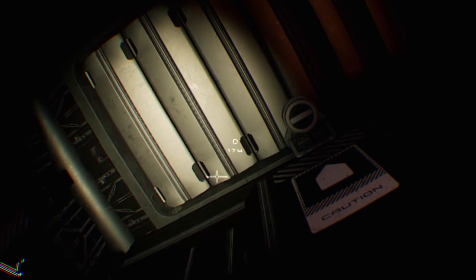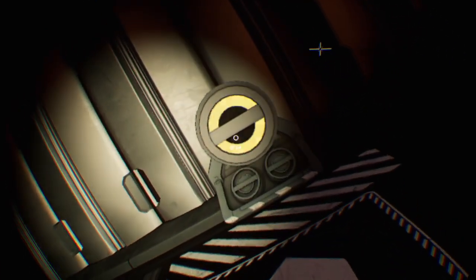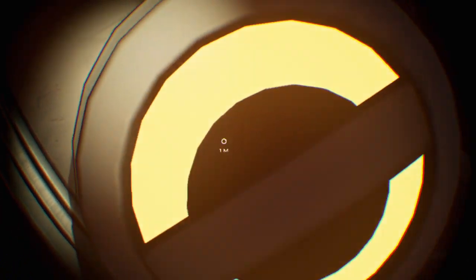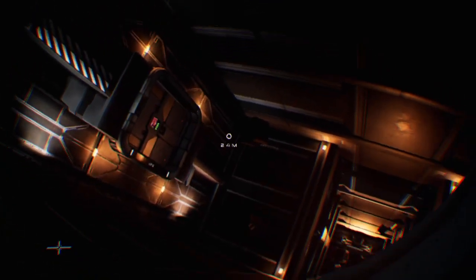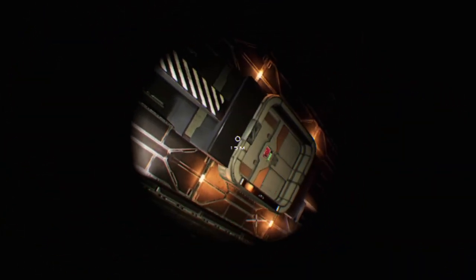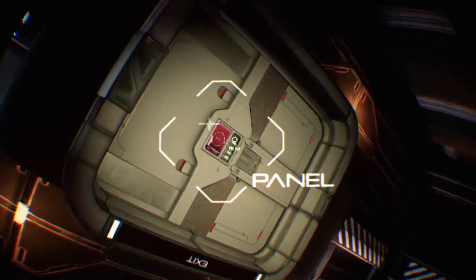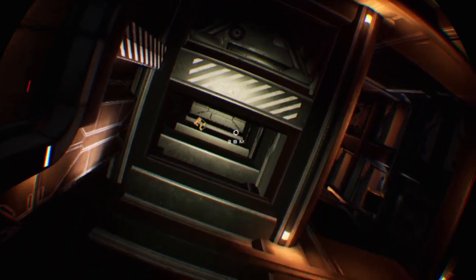Okay. Caution, caution, caution. And again, I don't think I can interact with it. Let's get really close. Cannot interact with that. Whoa. This door isn't gonna open for me, I'm assuming. Yep, it just says locked. And I just already took that over there.